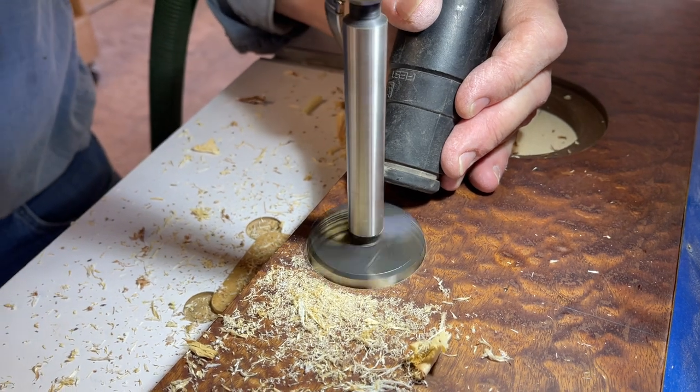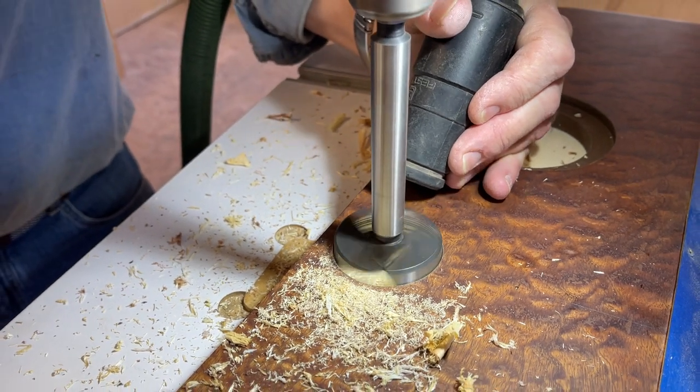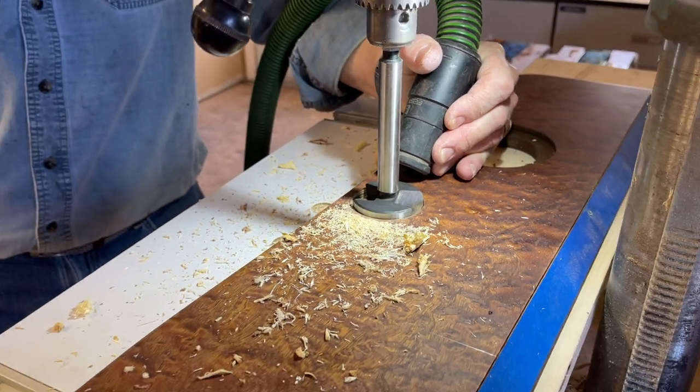I should have it because I was standing at the drill press, but the amount of work I do with a drill press is pretty minimal.